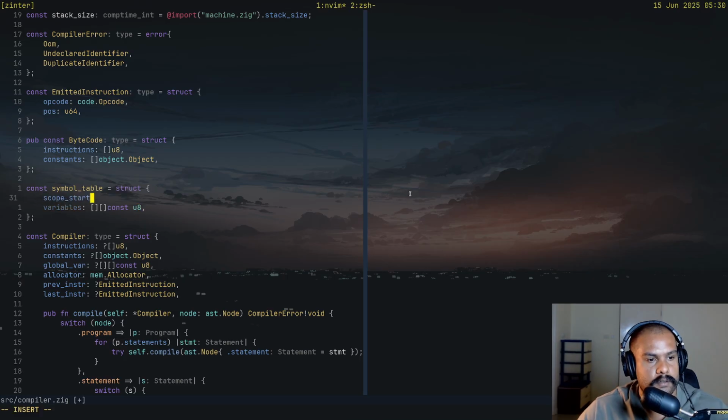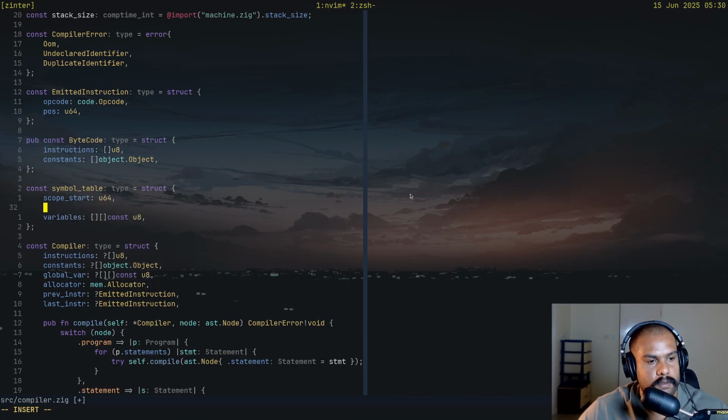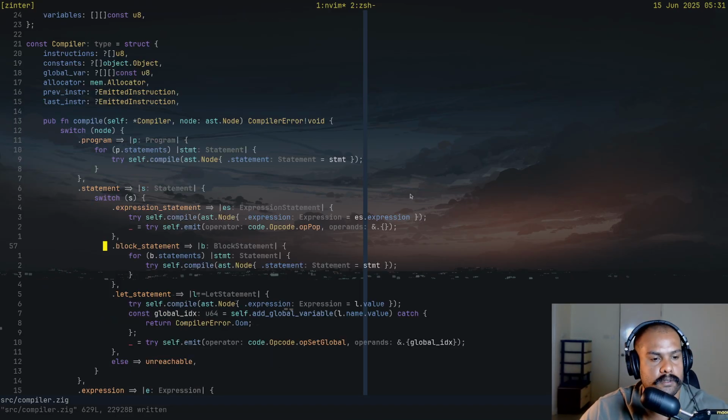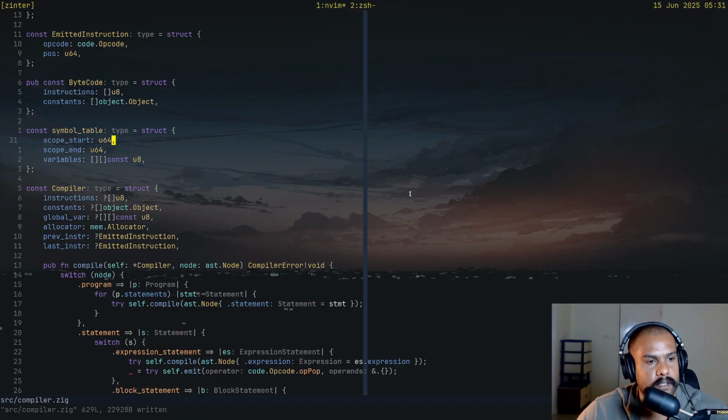Scope would be u64. What I was thinking was, when I come across a block statement, nah, that's gonna be a pain in the ass.